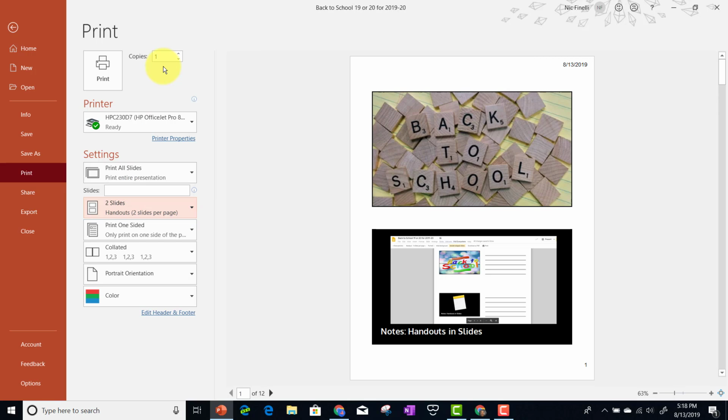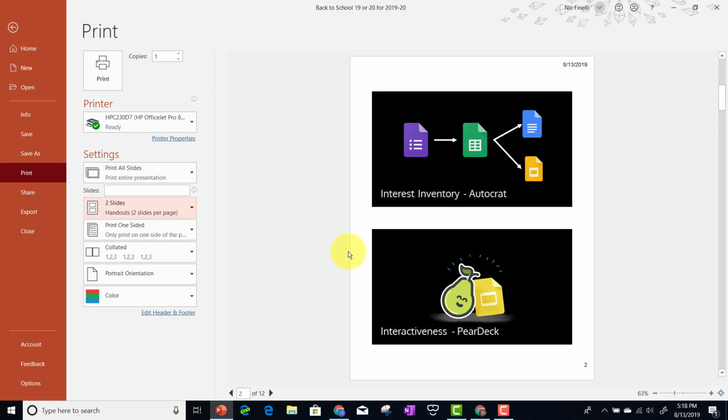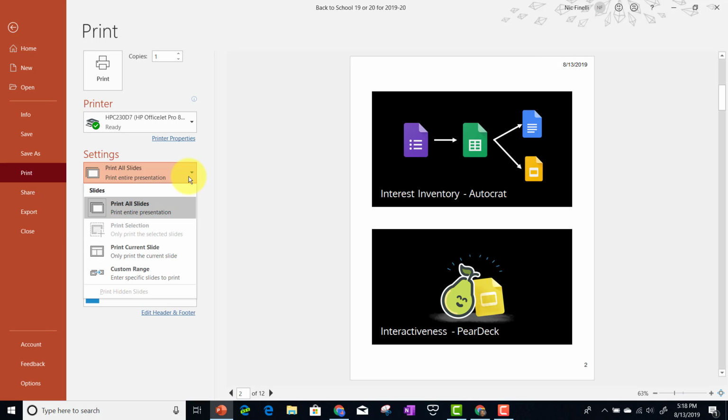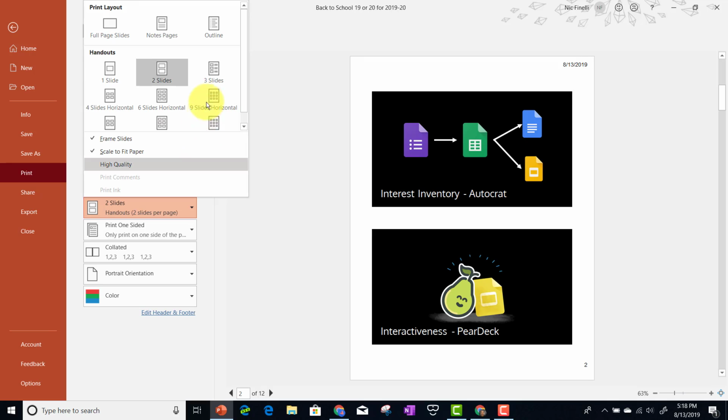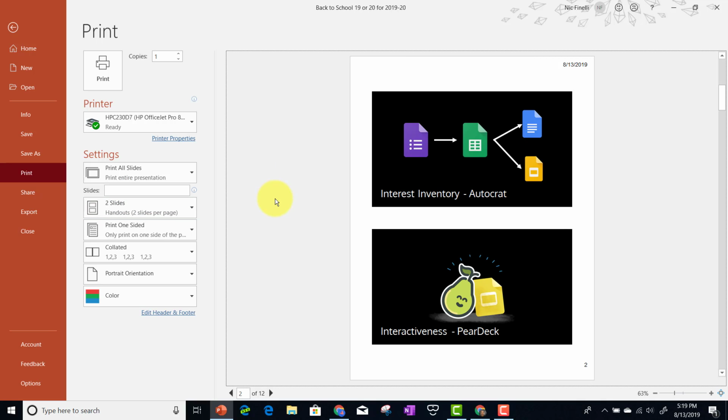So with 2, it will also only show you 2 slides at a time. So really your choices for notes in PowerPoint are going to be the 3 slides. And you can see visually on the thumbnail, it shows the little slide notes. So those are the 2 ways to take any type of presentation and make notes out of them.